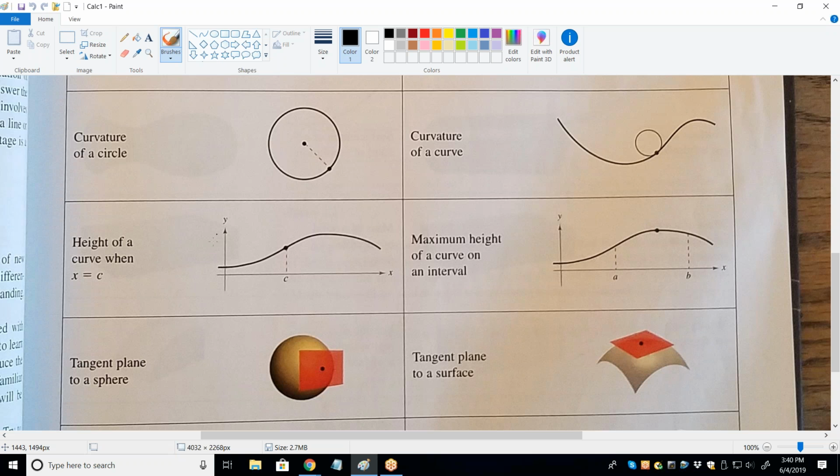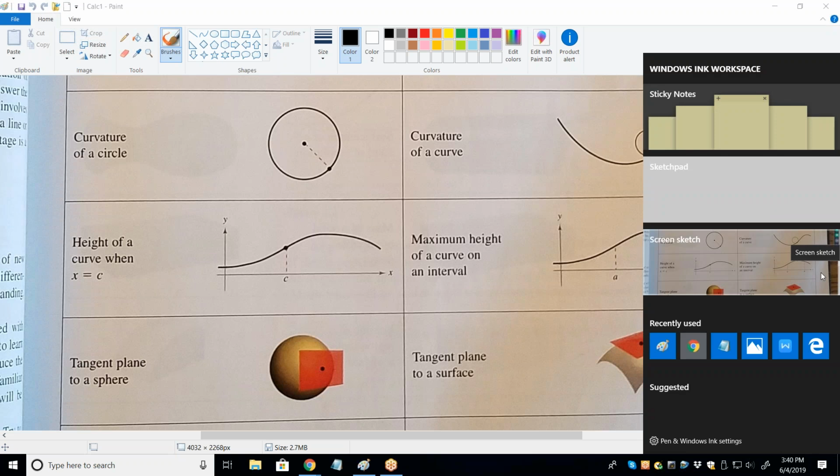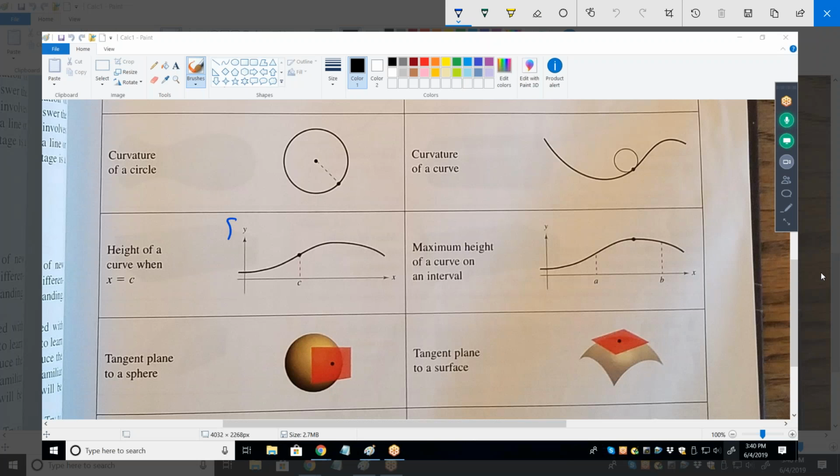All right, without calculus, we can figure out the height of a point on the x-axis. The height of that point would be f of c. Let me do one thing to the diagram here. What we really want to use is f of x notation for the y-axis. So when we're referring to that height right there, that height is f of c. Don't worry about putting a number on it. That's a big part of calculus, understanding this principle right here. That value is f of c.